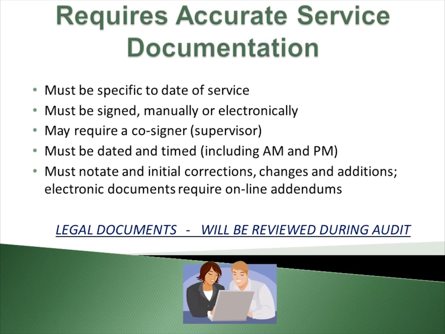So let's discuss accurate documentation. Beyond the obvious required elements such as client name, date of birth, family contact information, including addresses and phone numbers, the payer of record data and service locations, descriptions of care rendered must be specific with accurate dates and times notated, and signatures and co-signatures, which also must be dated and timed. Corrections and additions to previously recorded information are required to be noted, dated, timed, and initialed. If working electronically, these same changes require online addendums.